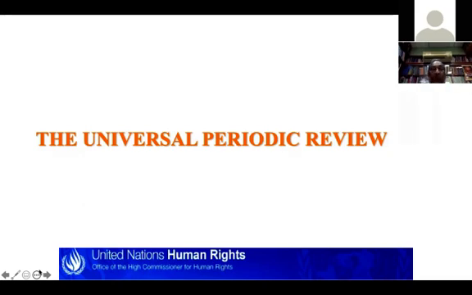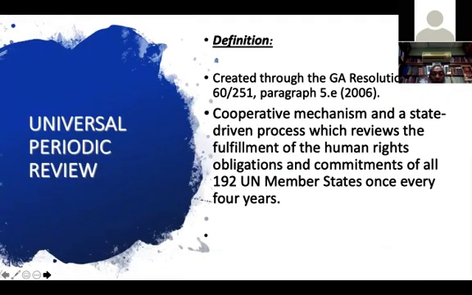That's okay. Friends, the last part, I'll go very fast, is on the Universal Periodic Review, which is what we refer to as UPR. The Universal Periodic Review, I will also deal with tomorrow in detail. It is a different type of mechanism. This is a peer mechanism. So the states themselves monitor the performance of states. So you saw in the treaty bodies, experts look at it. You throw in special rapporteurs, experts look at it.